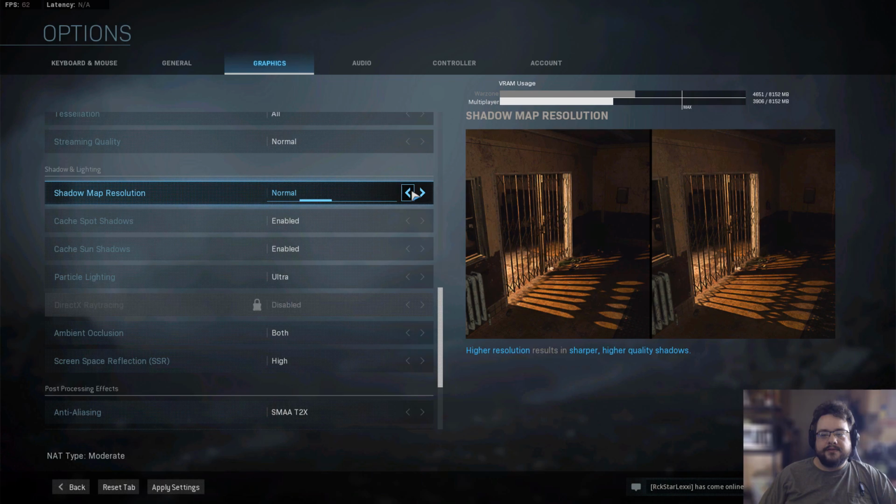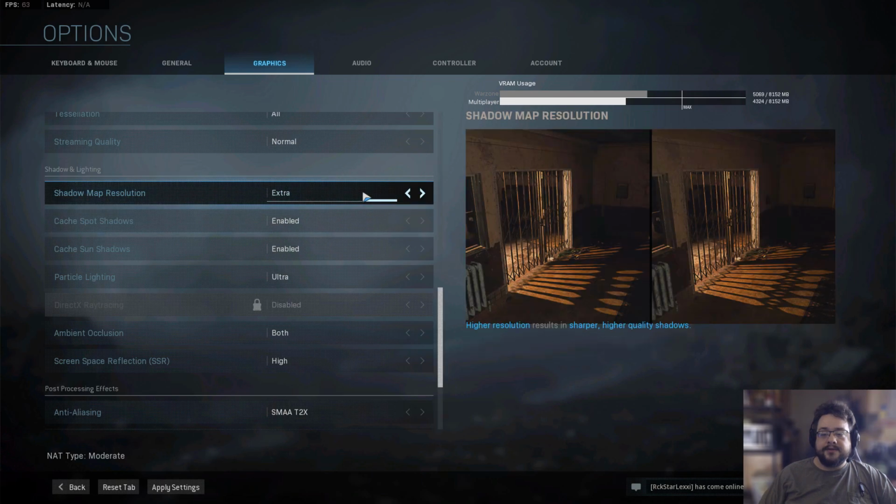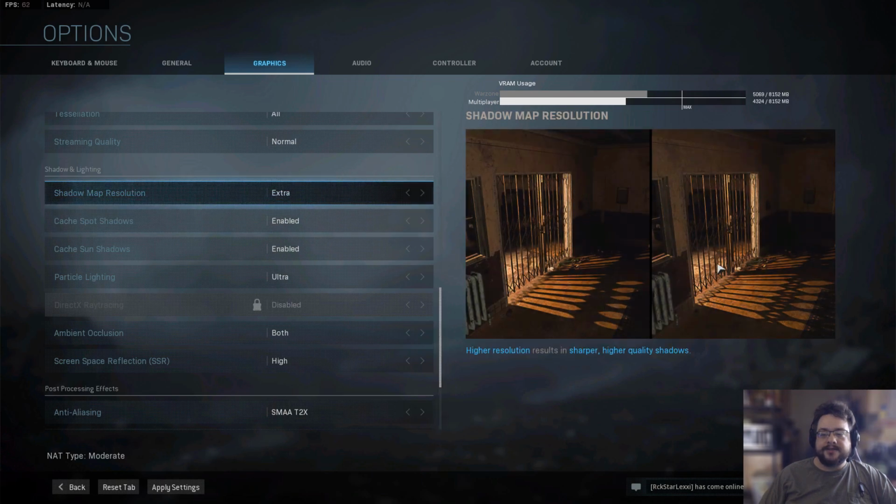Now, shadow map resolutions will use a lot of CPU. This is one that you can really gain some VRAM usage, CPU usage and GPU usage by dropping down. And you'll notice that they've made the textures not too different. So this is still a very clear texture of a shadow, and you wouldn't really guess that there was an issue. Once we see the high quality shadow, we realize that there are some missing sunspots between the bars, but it's not really something that you're going to notice to a huge extent. So if you need those extra frames, this is definitely one you can drop down.